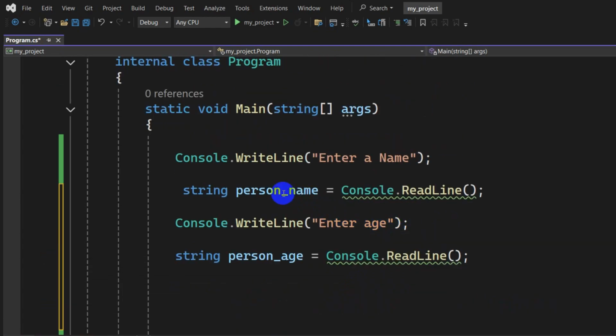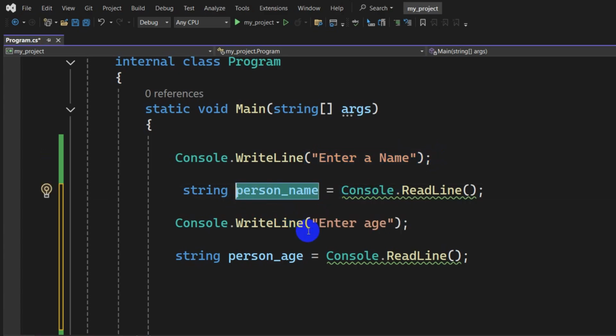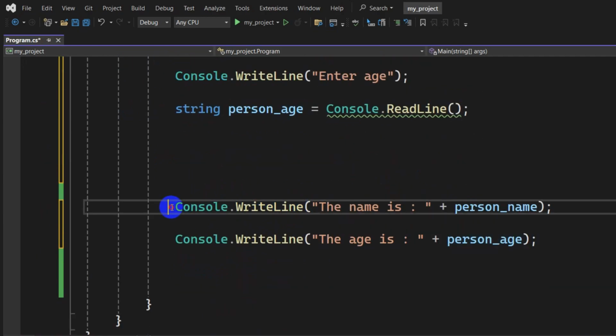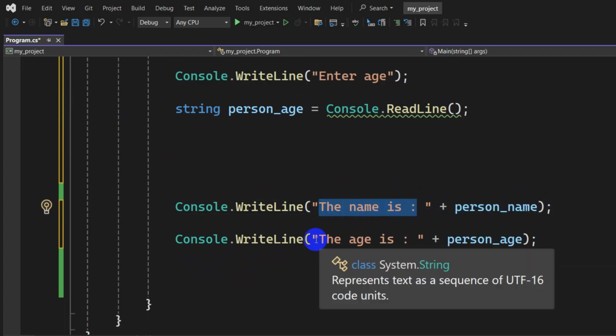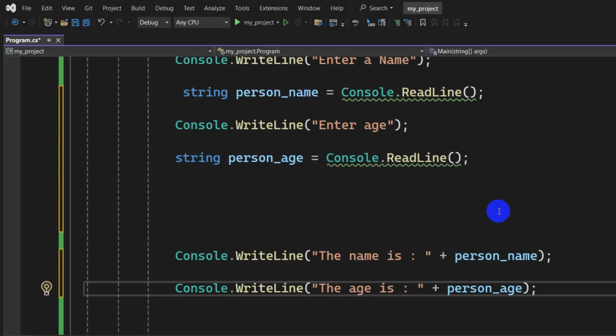So let me just explain it again. First of all, we'll take the input for the name and we'll store it in this variable. Then we'll take an input for the age and we'll store it in this variable. After that, we are just saying print the person name, and before it, write "The name is", whatever name, and we are saying here "The age is", whatever age we give in the input.